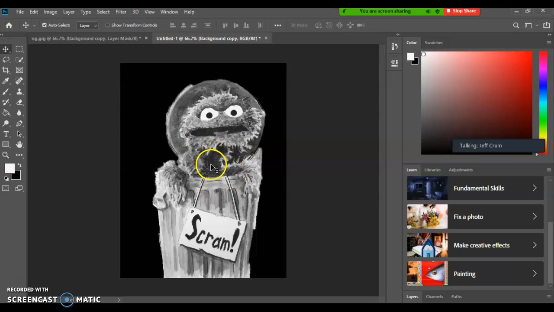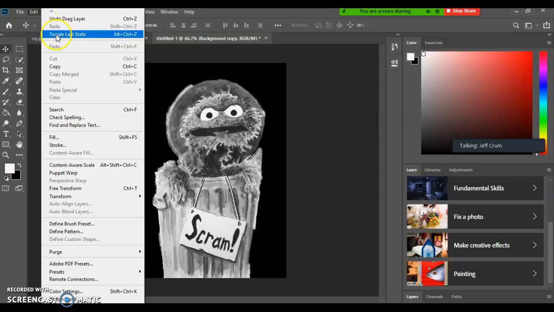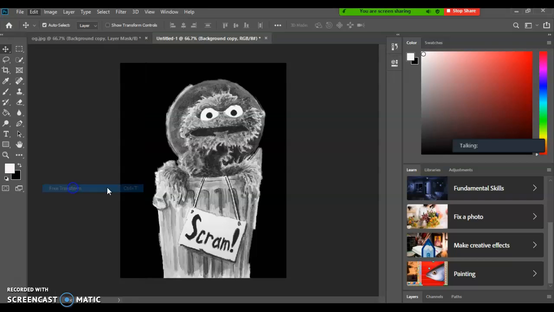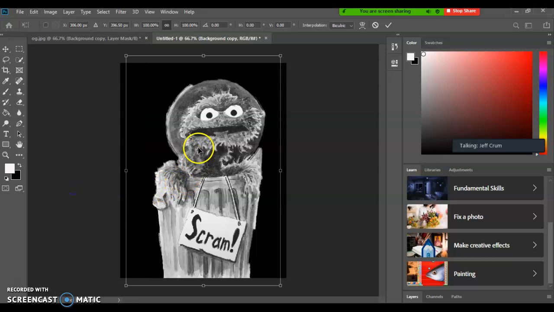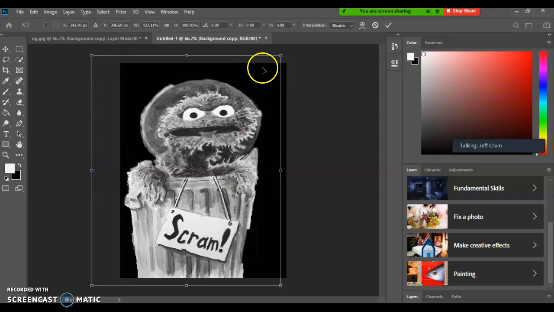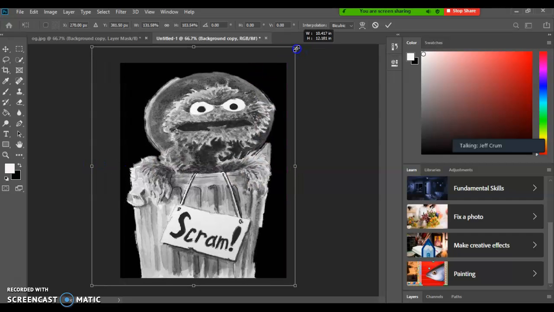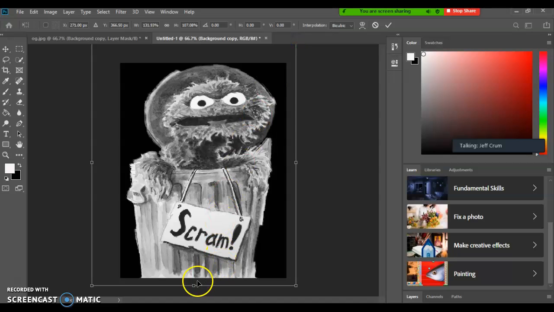If it's small, you can resize that by going up here to Edit, Free Transform. Then you'll be able to drag it around. You can hold in on the Shift key while you're moving it, and it should keep it from being distorted too much.